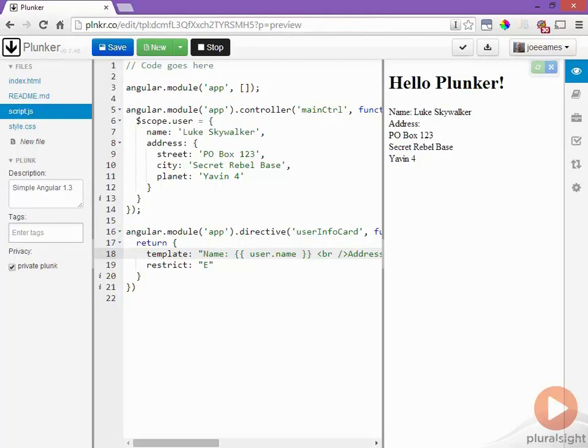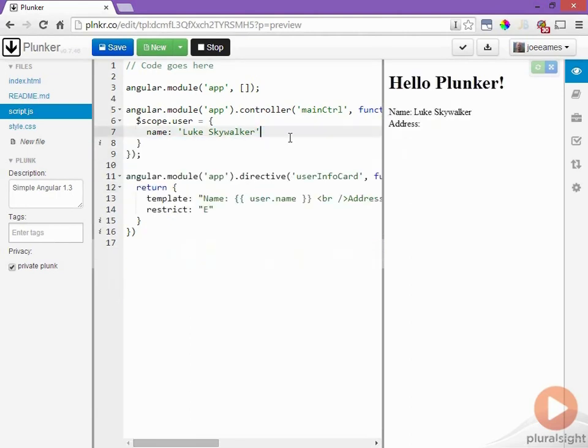We've seen how the template for a directive can handle both bindings and HTML. Another thing it can handle is other directives. Let's look at one of the problems that our directive has so far. If I were to go in and remove this address property from my user object, when the user object displays, you can see that the address heading is still there. I'd like that to not be visible if there's no address object for the user.